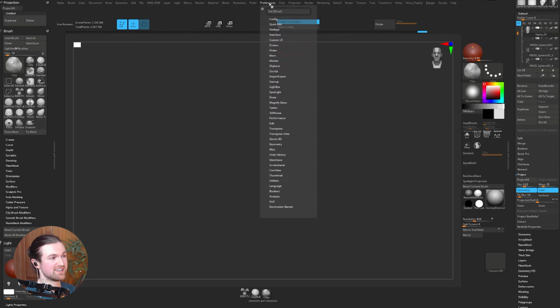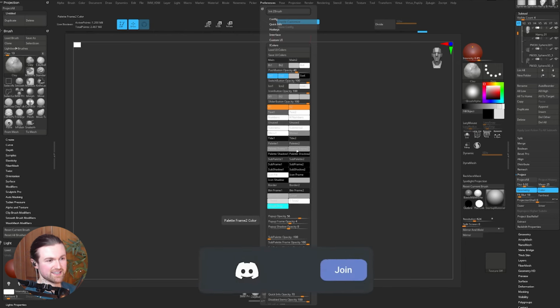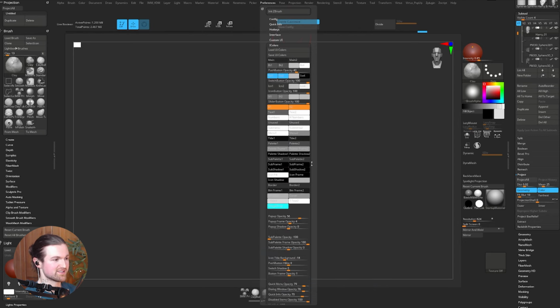The other thing that I usually leave to the end because it's not so useful is actually changing all the colors of the buttons and stuff. And the only thing that I do is change the buttons from orange to blue. So in preferences under color, you can change everything in here and refine it to your liking. To be honest, the only thing I play with is the button colors and then maybe a little bit of opacity and stuff, but you can experiment and see how you get on.